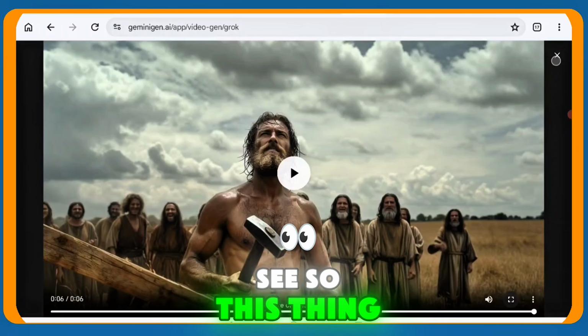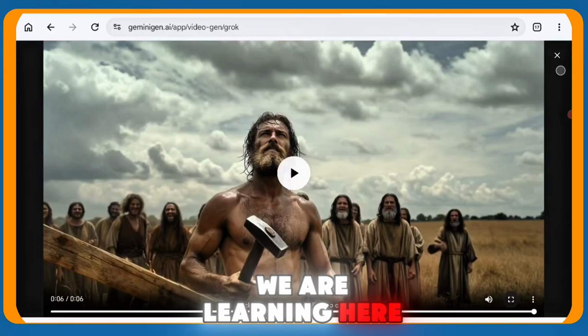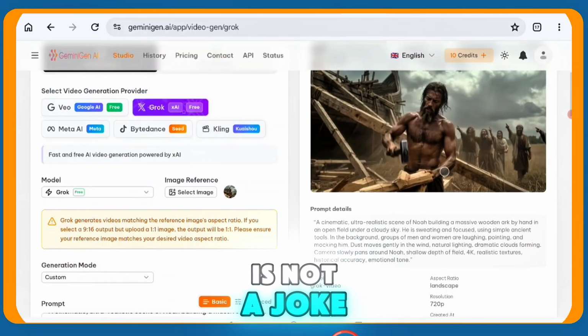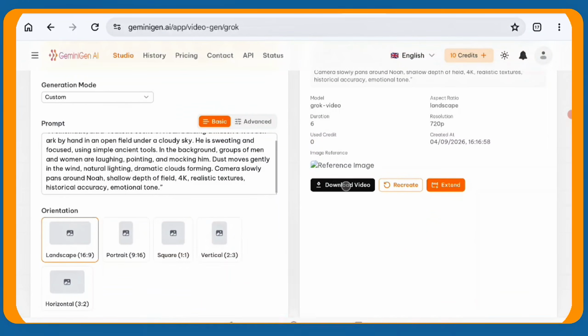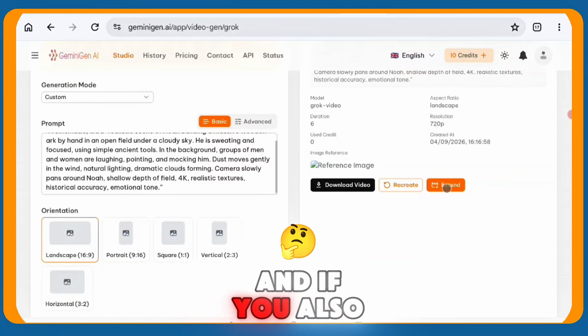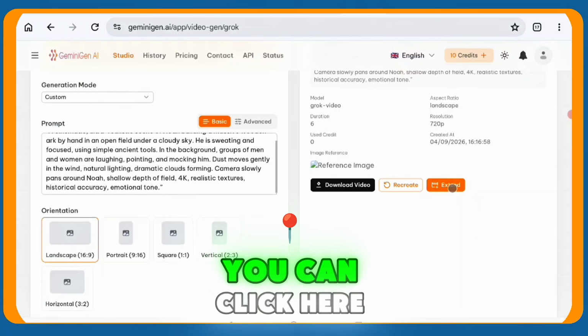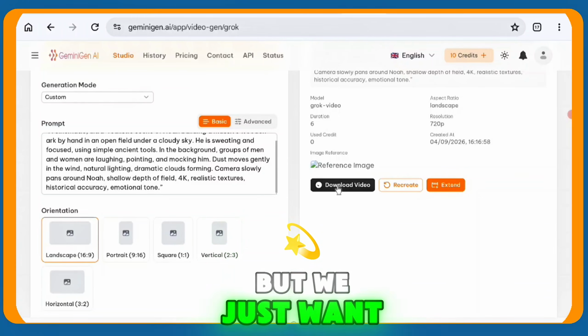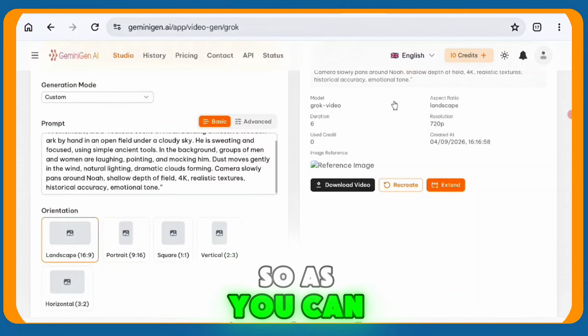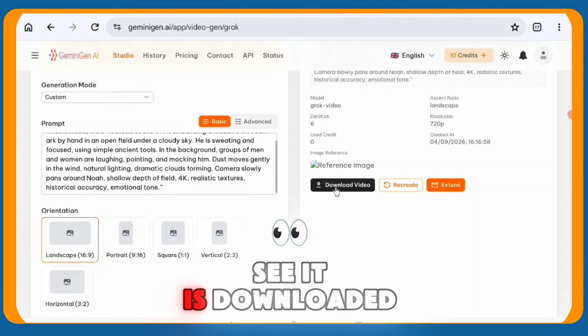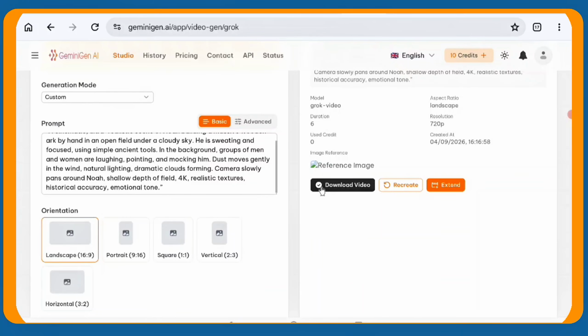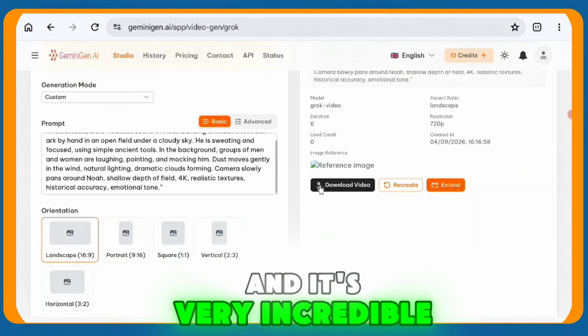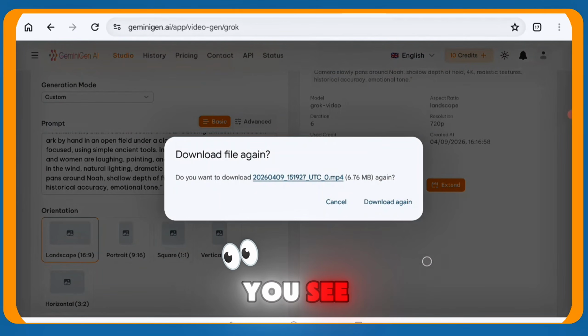So this thing we are learning here is not a joke. Okay, so if you want to download, you can click here, and if you want to extend it, you can click here to extend and add some of the prompt to it. But we just want to download. So as you can see, it is downloaded and it's very incredible. You see?